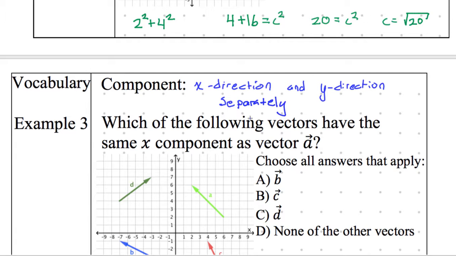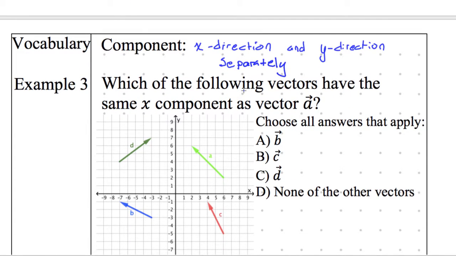Separately. So they're each in their own component. You add the x's, you add the y's. So for example, if I'm looking to add x components and add y components, you don't add the x's with the y's. You only add x's with the x's. They stay the same. They're kind of like adding like terms. You add all the x's, add all the y's, but it's just going to be a number, so you have to keep track of which one is which.